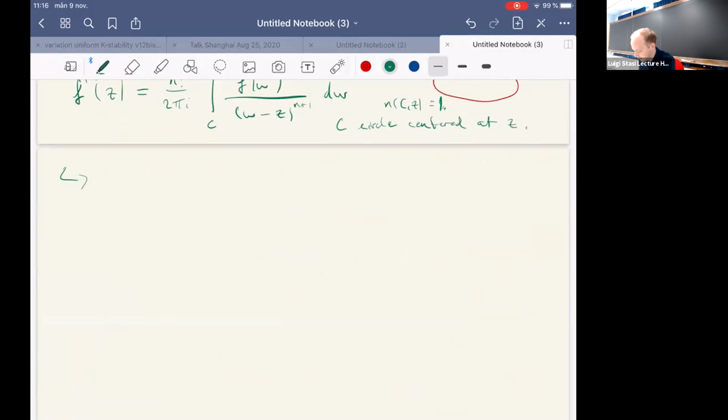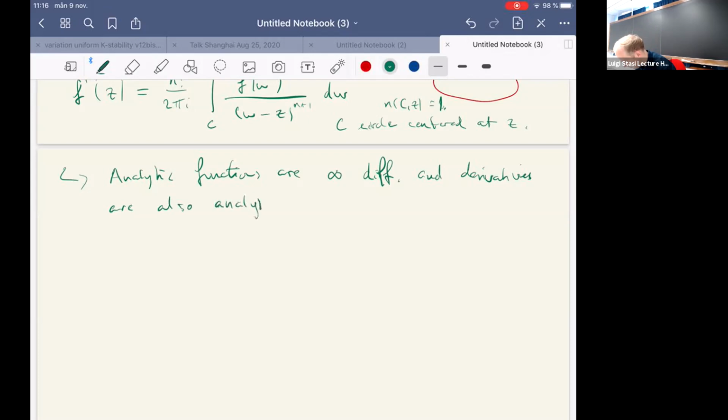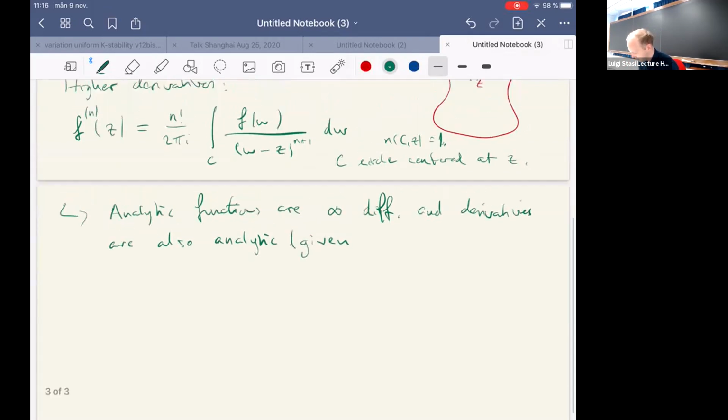Okay, so we had these things, and then we concluded that this meant that analytic, holomorphic functions are infinitely differentiable and their derivatives are analytic. I'm abbreviating a bit more than I would on the blackboard, because it takes some more time to write with this pencil. So they're infinitely differentiable and their derivatives are also analytic themselves. And they are given by the above formulas.